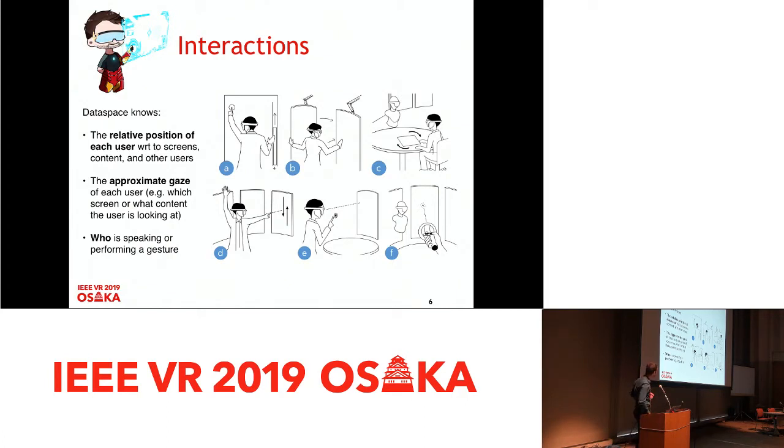And also, thanks to the combination of microphones and the HoloLenses, we also know which person is speaking or performing an action. So, for instance, if I want to take control over the discussion during a meeting, I can raise my hand, a light is going to illuminate me, and then all the content is going to be reoriented towards me, because in the end, it's a circular design, so we can shift and rotate the content.